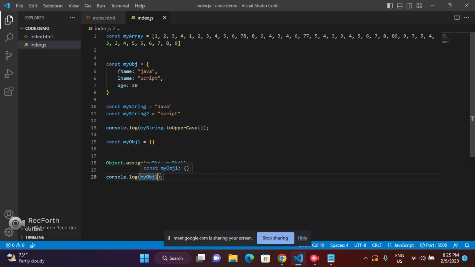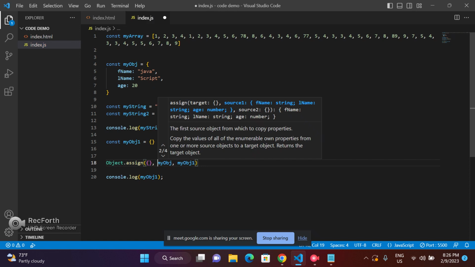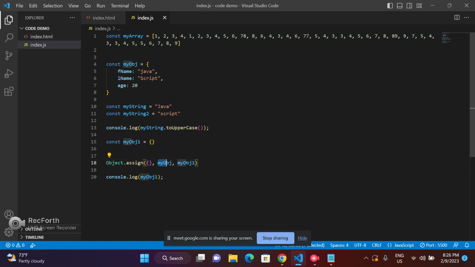It is still 0. So Object dot assign is something like this: we can assign one object into another object. This is the source, and the other becomes the destination. We are passing a source object into a destination object.